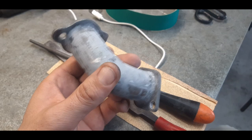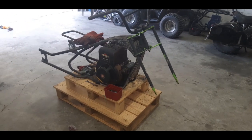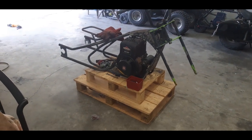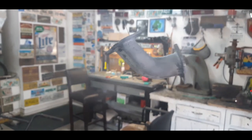So I'm going to shoot some primer on it, let that dry, and then I'm going to stick it on the motor. Hopefully we can hear this thing start today. Ooh, that stuff goes on thick.